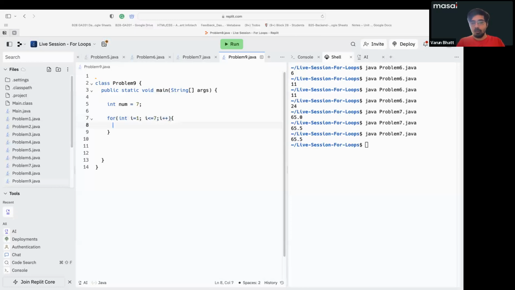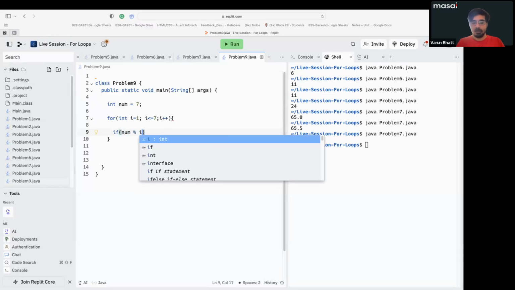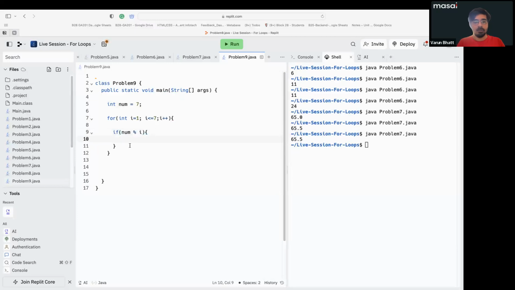Now I'll write a condition, if num mod i, because I need to keep checking this, if 7 mod 1, 7 mod 2, is equal to 0. And here I'll create a variable known as count, count equal to 0, and then do count plus plus.